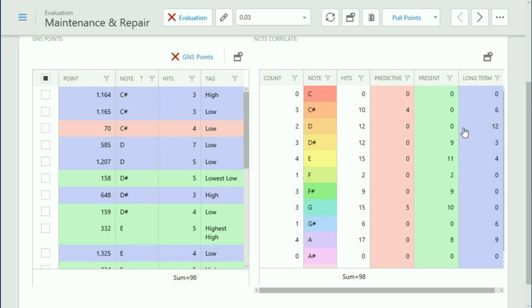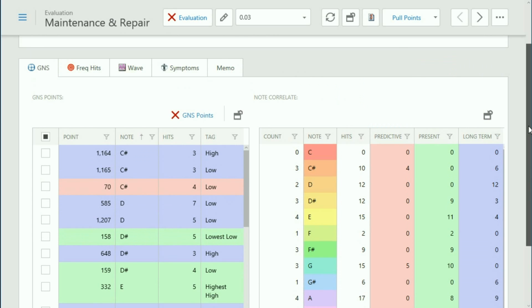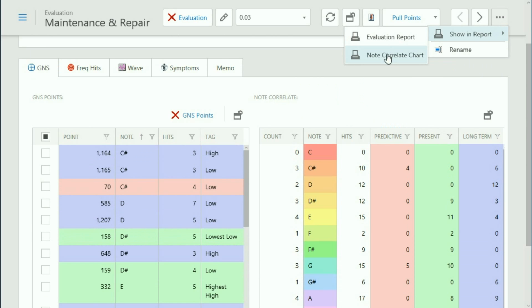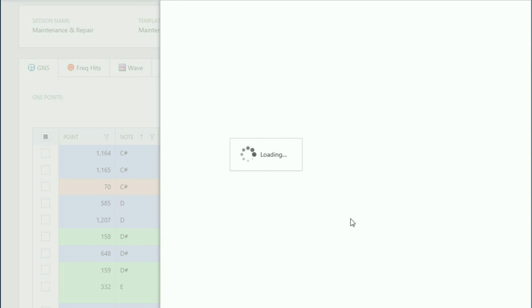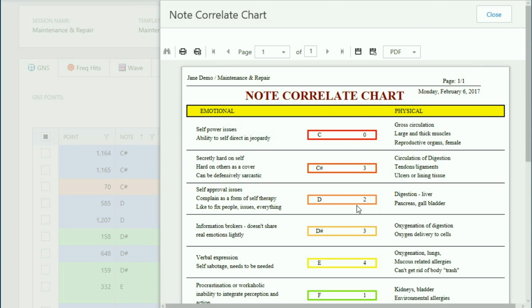And what value this has is something that you can learn through taking the Sound Health program as a technician, and it becomes more informative. But the primary value of this note correlate is having a printout of the note correlate chart. And we'll show you what that does in comparison to the note correlate window. This note correlate chart is something very commonly given to clients, or to kind of get a bird's eye view of what's happening with the person's well-being in referencing notes.